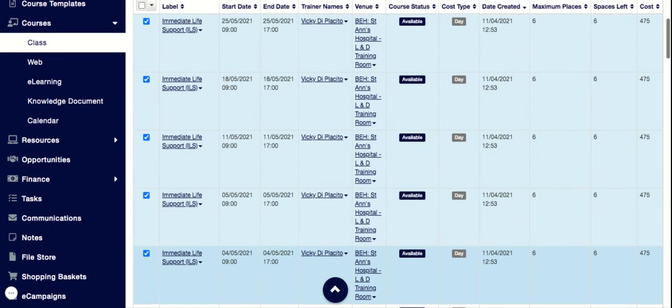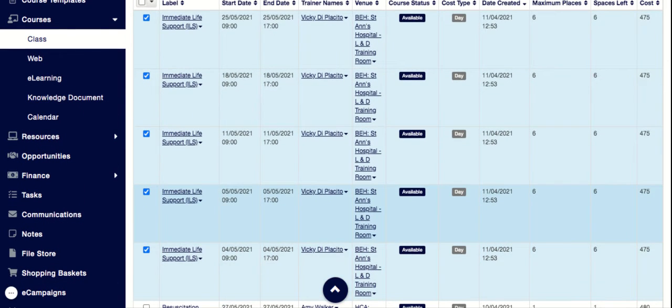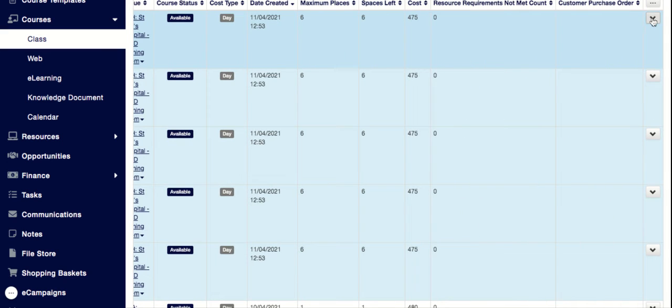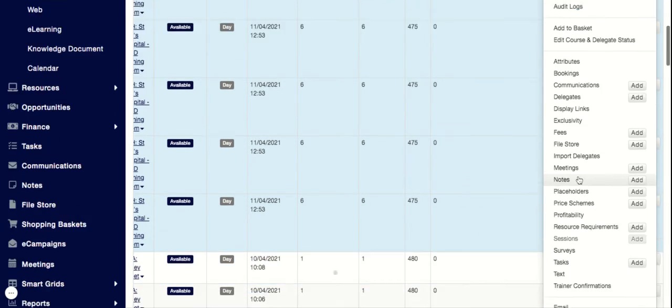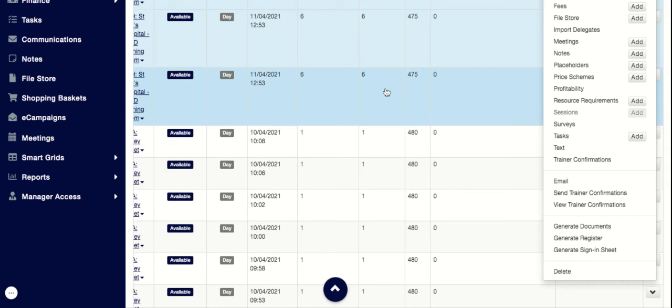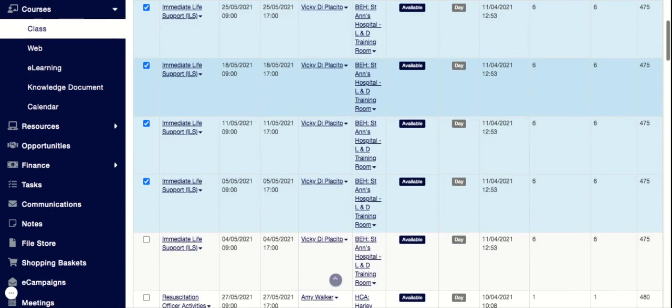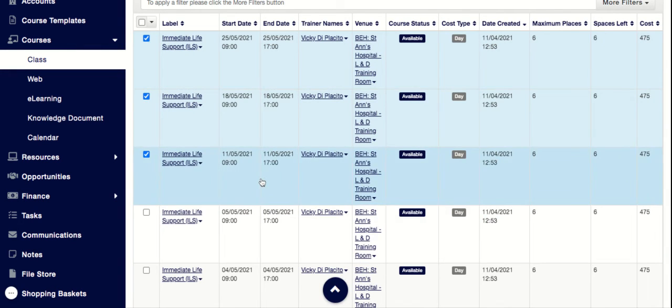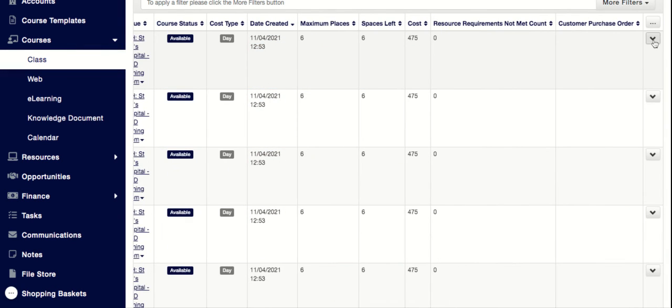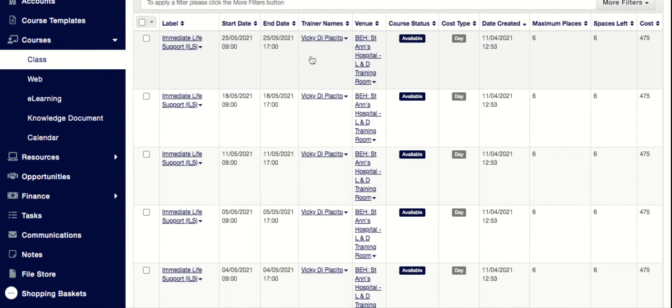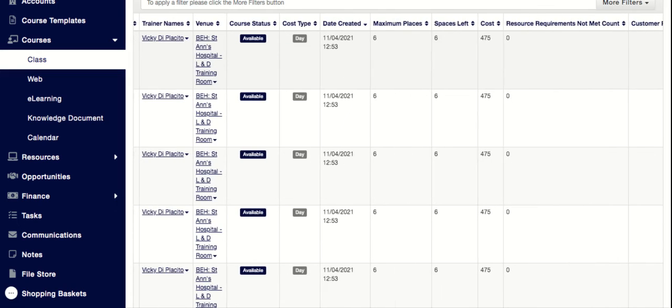If any of these were wrong, remember that Vicky had a clash on one of these dates, but we ended up deleting it though. If you did have to amend anything, because maybe you did put this in wrong, you can always delete it by clicking on the right section and then going delete. Just make sure that it's only the course, that it cannot delete multiple courses at the same time, by the way. So it's going to go off of the one that this arrow was associated with. If for any reason we kept Vicky in there even though she had a clash, this is probably where I would go and amend it because I just like to double check everything.